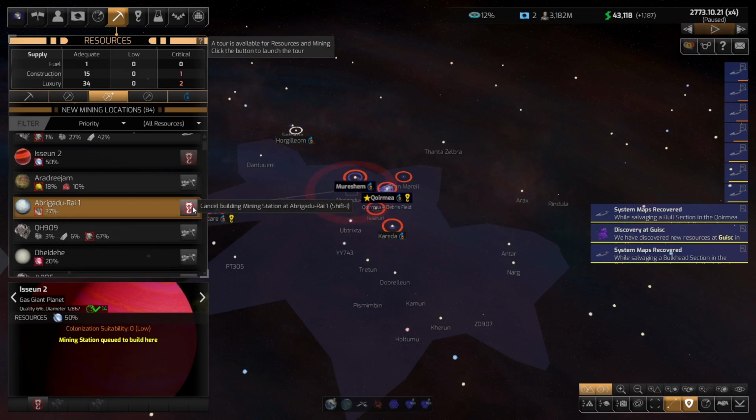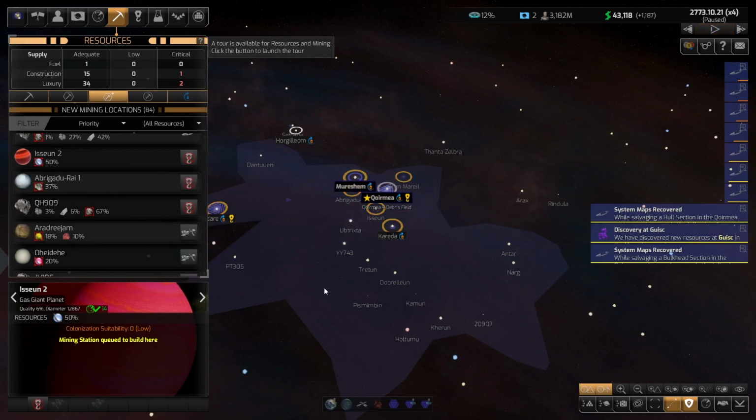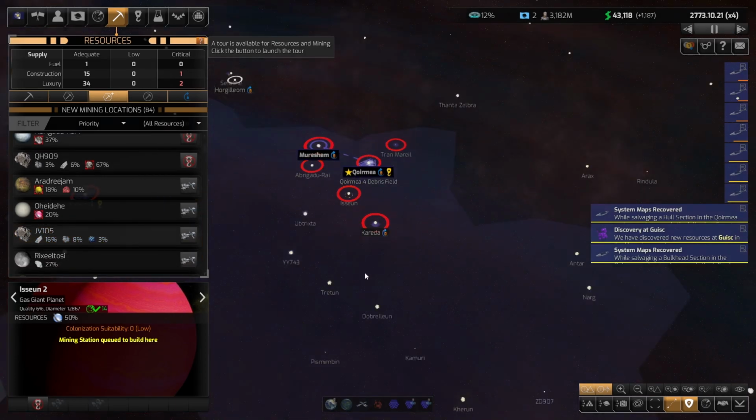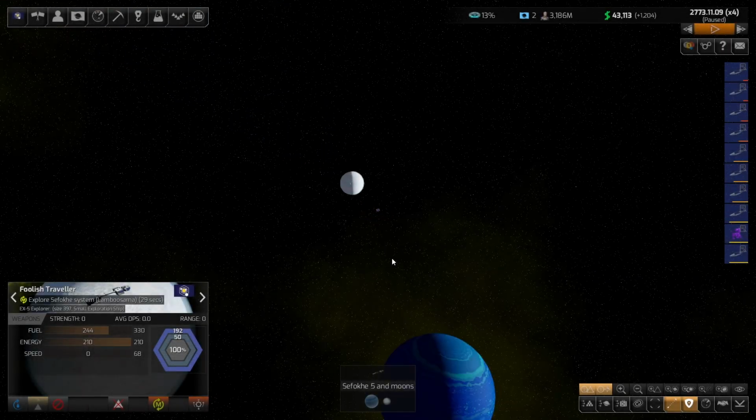This moss. You want to pick this up? We're not making enough Cuprica, so we will pick this up. It should give them some tasks to do in addition to their work on the ships for a while. Keep things going.